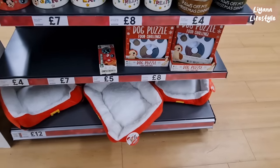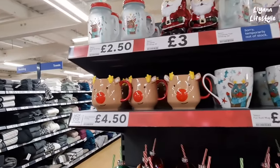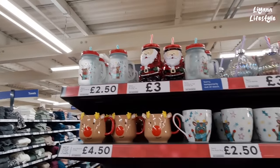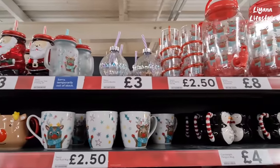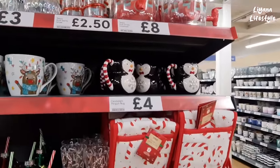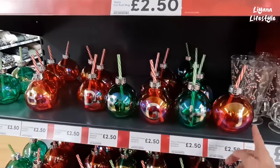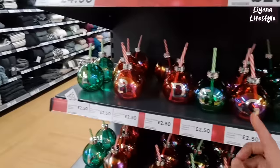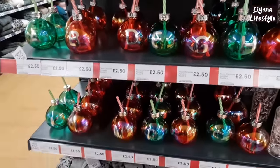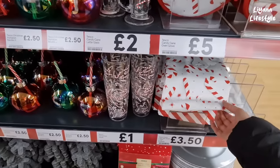Finally coming up to some of my favorite areas. Look at these cute mugs — some drinking jars, £3 for the bauble one, that's really lovely. I really like iridescent things. We've got a penguin for £4, oven gloves, candy cane latte glasses, and they even have initials — this is probably the first product I've seen with initials that I actually don't mind. You can match it with all of these tea towels.